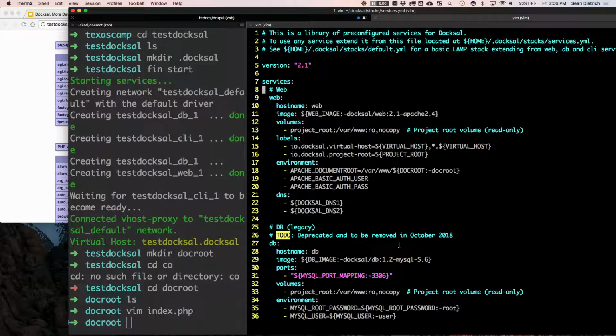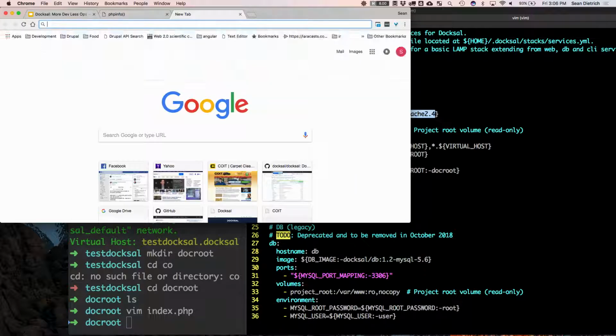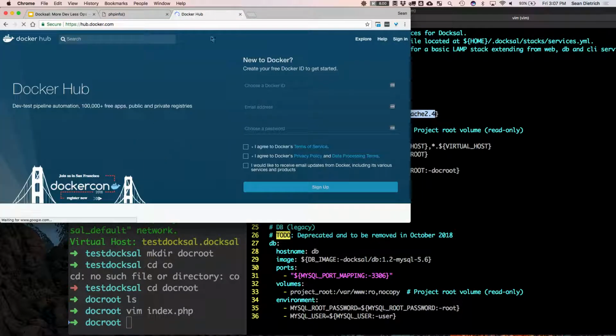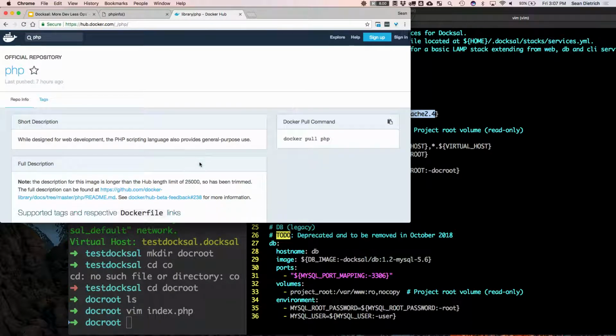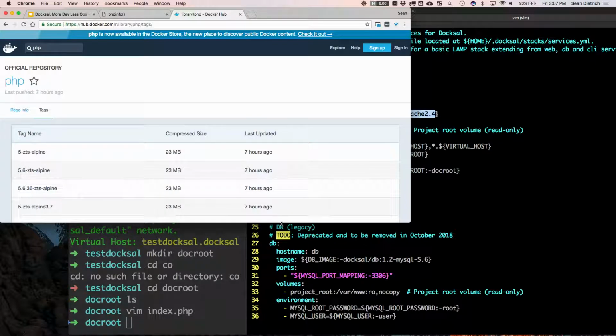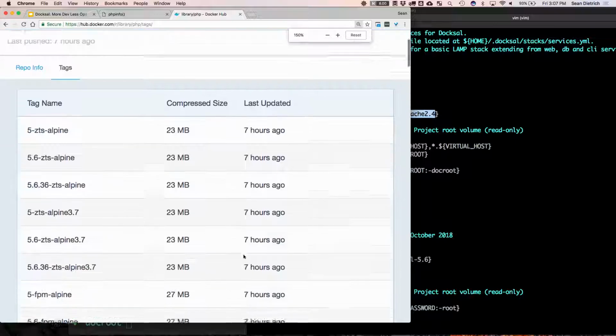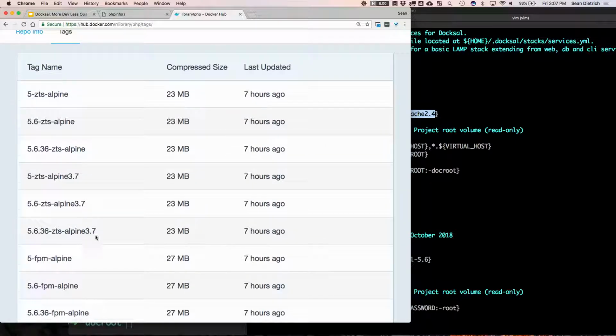The question you asked earlier was, how can you specify what version of what you want to use? My answer to you is that a Docker image is composed of the Docker image name, so who the provider is and then what the image name is, separated by a colon with a tag related to that, what specific version you want to use. If you navigate to hub.docker and you say, I want to see what's available for PHP, and you navigate to the tag section, you'll see these are all the items that you could replace with.